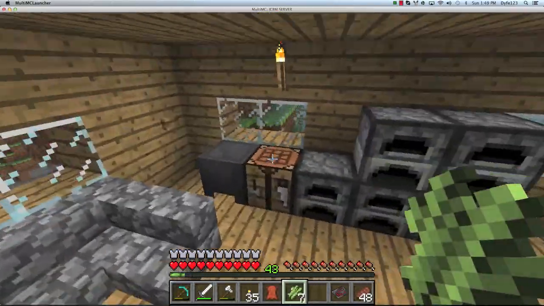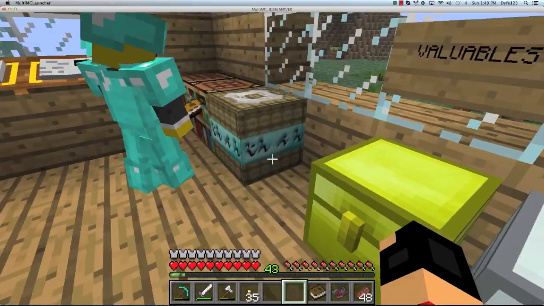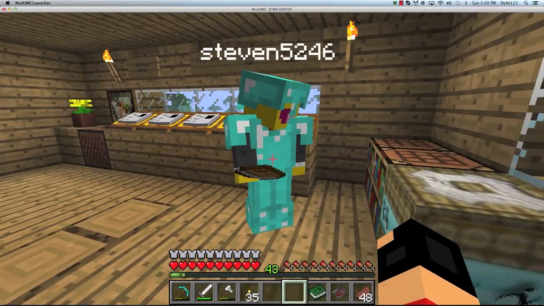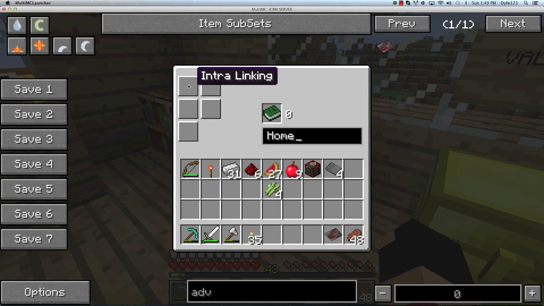And we're back, and I just want to show you something real quick with the link modifier. So, each of us has a linking book to the overworld, right, Steven? Yep. You have it? Alright. Now, what you're going to want to do is put your book in here. And we're going to call this home. Now, we're going to do two things.